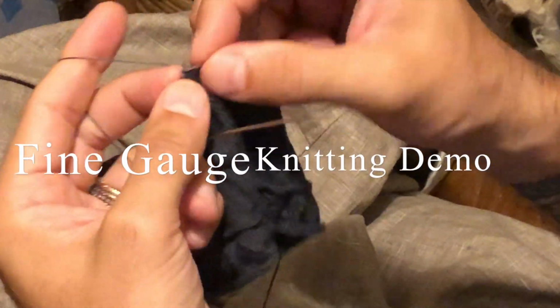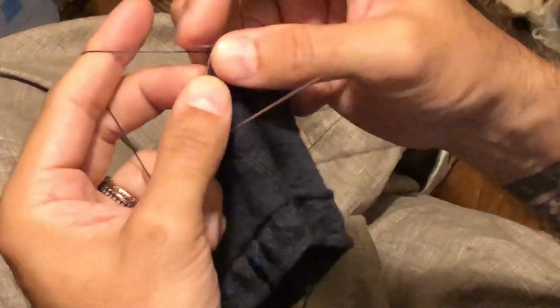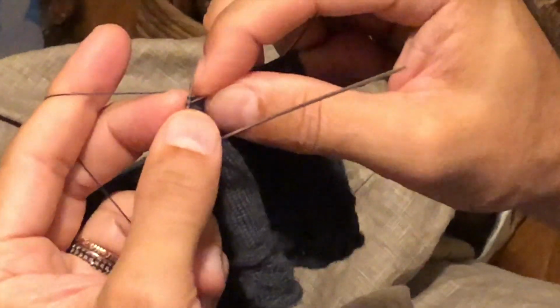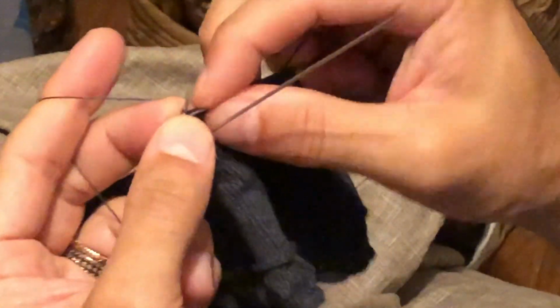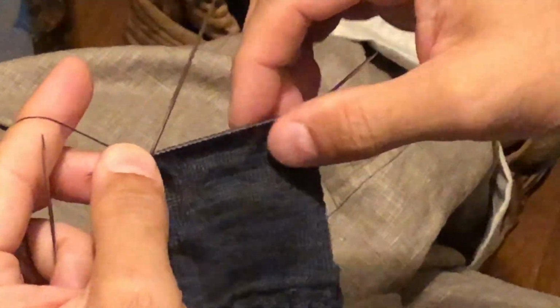So this is me at kind of a normal speed, and I'm really focusing on where I'm putting the right needle tip. I'm trying to hold the left needle with its stitches relatively stable, and the right hand is doing all of the motion. If both hands do too much movement, it's likely that the stitches will pop off. So I'm stretching the stitch open as I push the right needle through and lassoing up the yarn, which is just behind it.